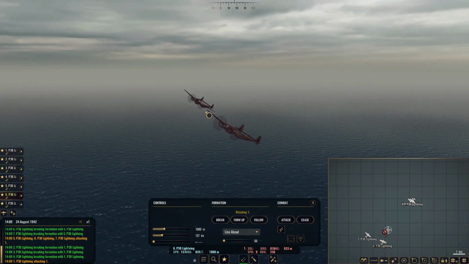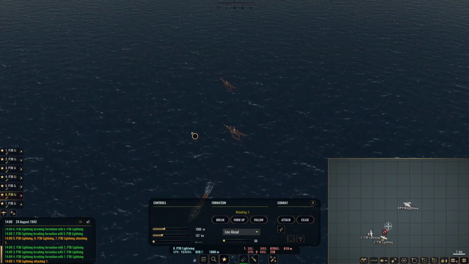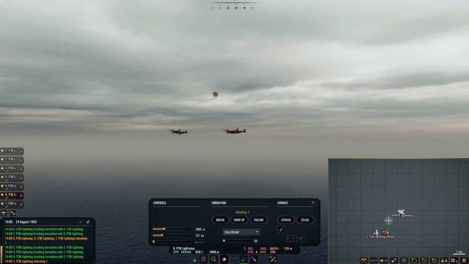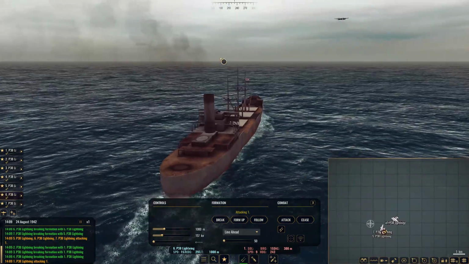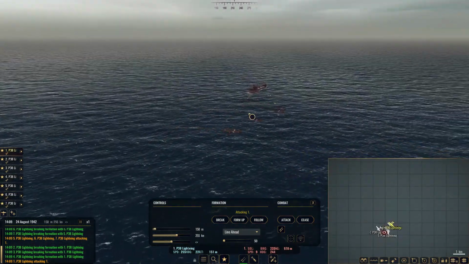So what we're going to do, I think, is actually wait for these to go down. Hopefully they'll come into a decent position and drop. But looks like they're having a bit of trouble there. Not too sure what sort of angle they want to come in by the looks of it. Interesting stuff. But we are getting a strafing run in. Looks like we missed completely with that. Lovely stuff. Exactly what we want to see.